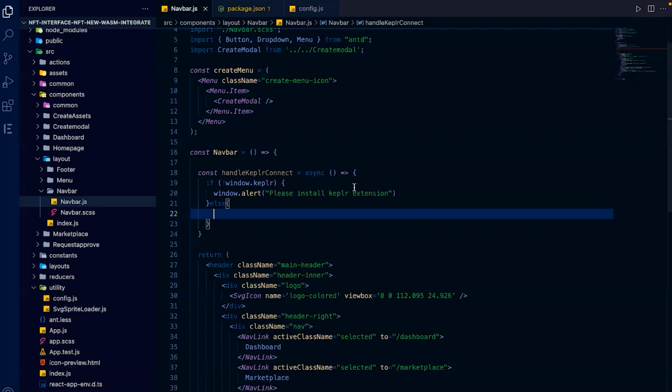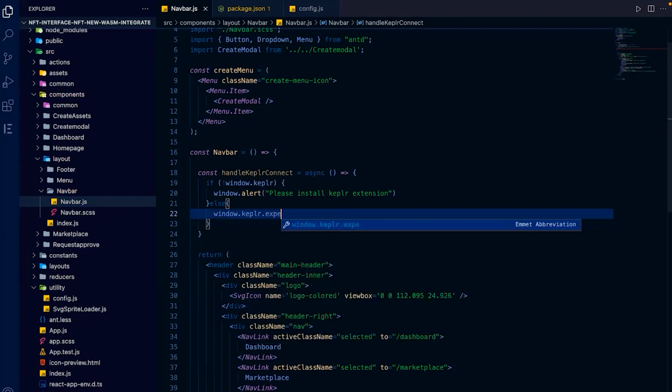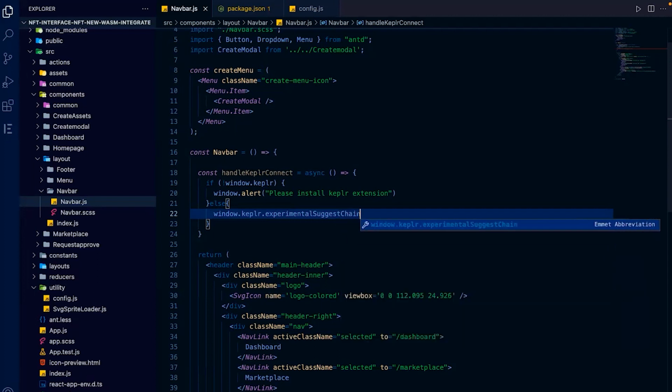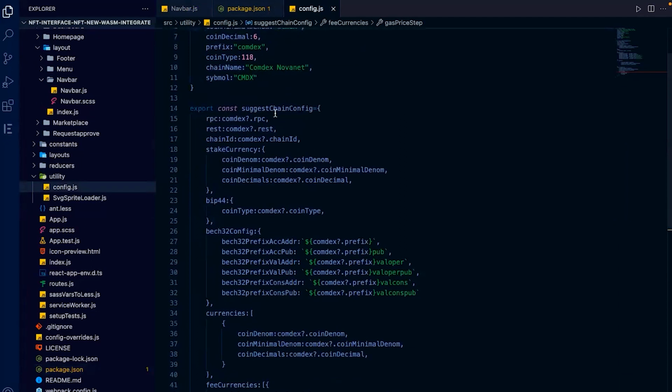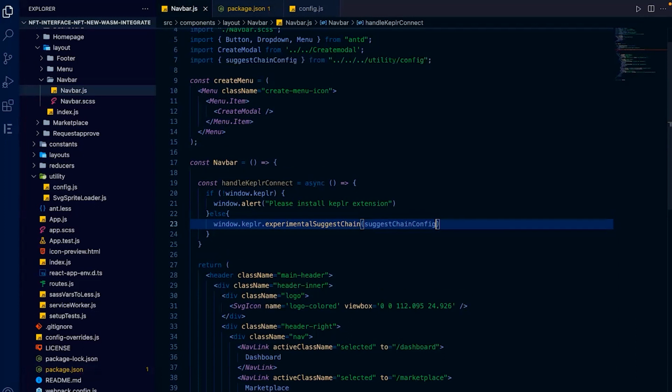So first we need to call the experimental suggest chain function provided by Keplr. So window dot keplr dot experimentalSuggestChain, and here we need to pass the parameter we already created in our config file, such as chain config. So we directly pass it and import it from our config file.